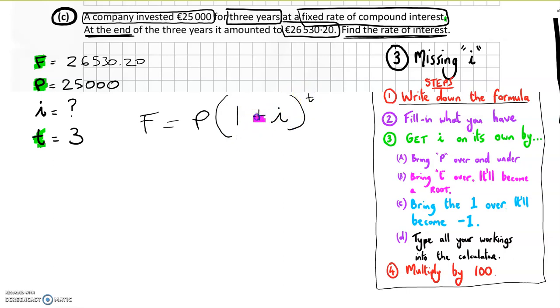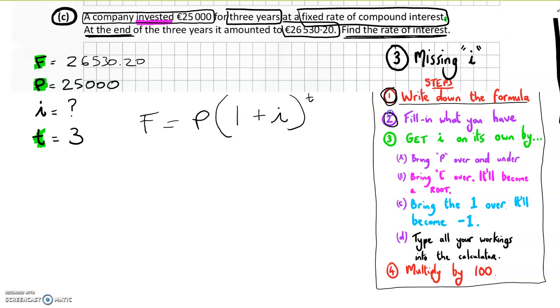Just on that, remember in the previous video I discussed whether you use a plus or a minus here. You only ever use a minus if it uses the word depreciates, so if it goes down in value. Everything else really, it's a plus. So 99% of the time you're using a plus. It's just for those questions where something that you bought goes down in value. Now we're not talking about that here. We're talking about an investment, and investments should go up in a perfect world. Okay, we've done step 1.